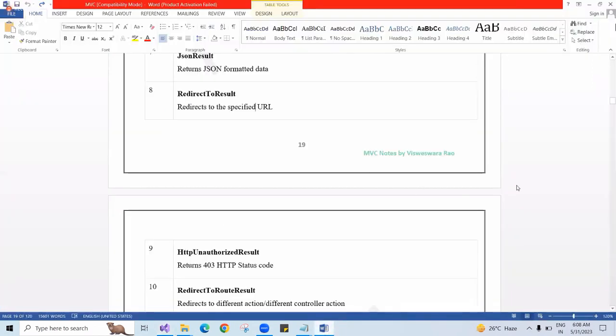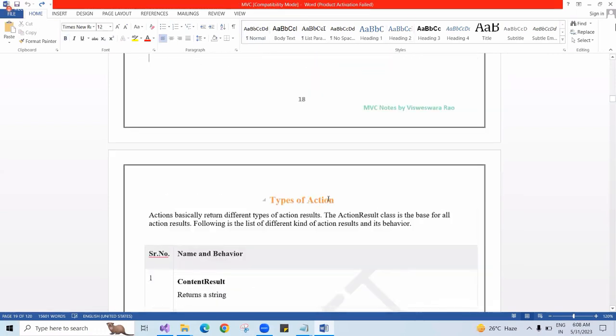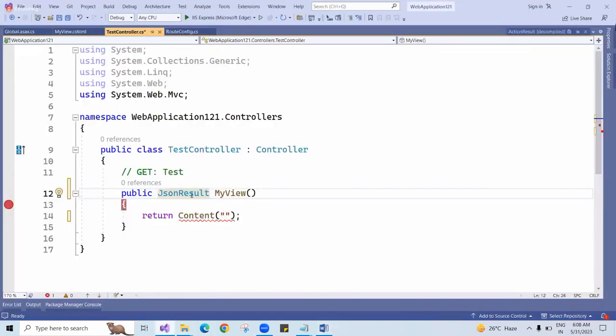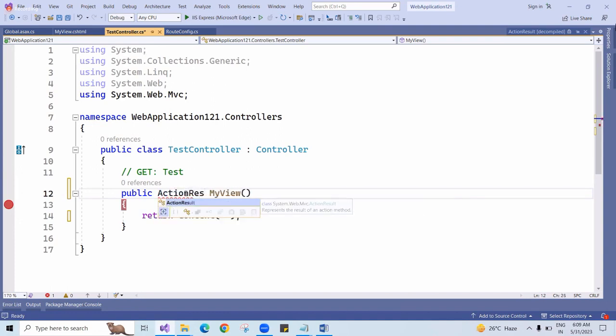Okay. So what are different types of actions? I will explain now. Whatever we have seen now, these are all actions. Our real action result is like a base class for all the action results.